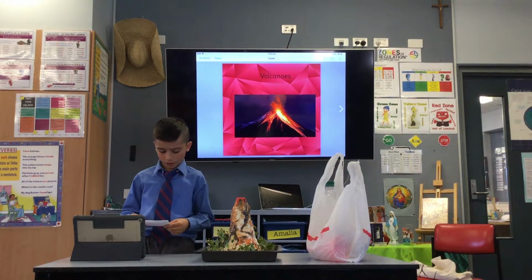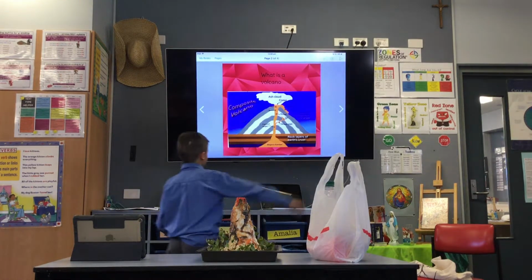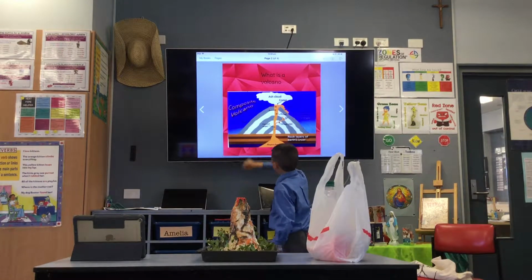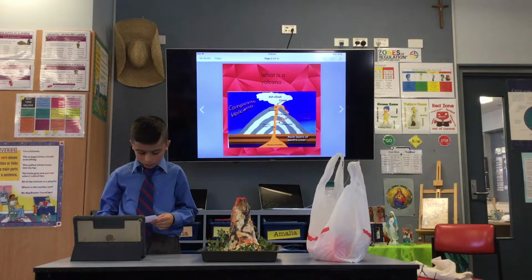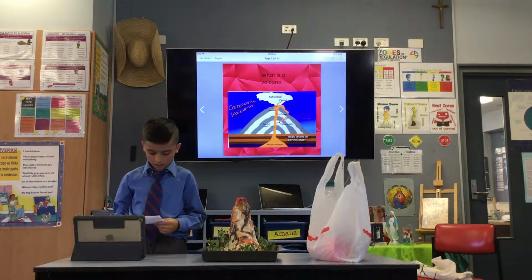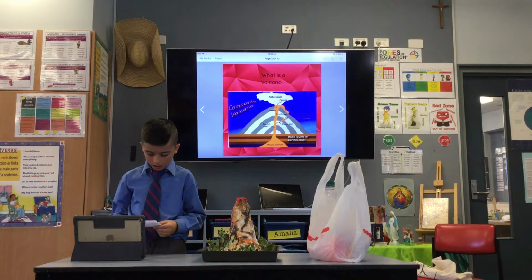The heat sends a lot of pressure through the mantle, the next layer. This causes pressure and pushes the magma to cause an eruption of molten rock, gases and ash, and also lava. Eruptions can be a lateral blast or a lateral flow, and can also cause mudslides, earthquakes and tsunamis.